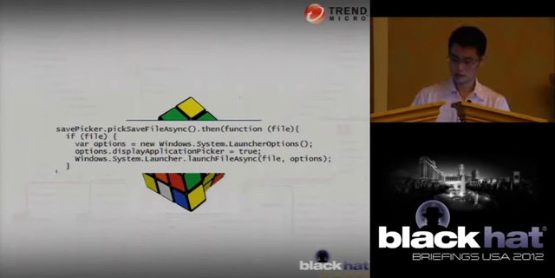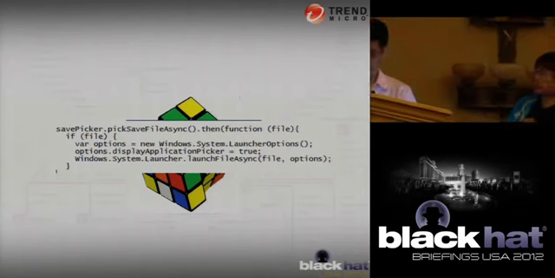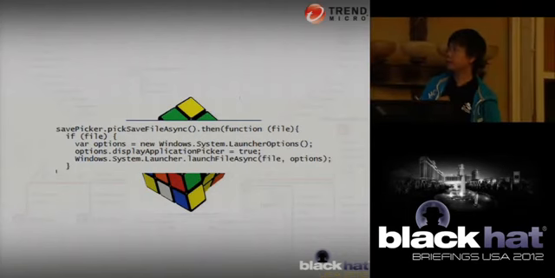Actually, the summary can be boiled down to five lines of code. We reported this vulnerability to Microsoft. These five lines of code can crash a broker process.